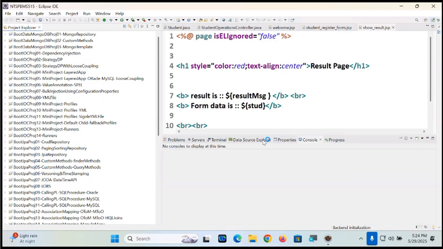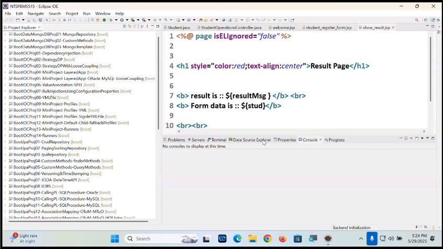When you design a form page by using traditional HTML tags, we have one problem. What is that problem? It supports one-way data binding. Form submitted, data going to the Java Bean class object. But when the form is launched, if any values are there in the Java Bean class object, will they be populated to form components, guys? No. It supports only one way. One way means what? Form to Java Bean.